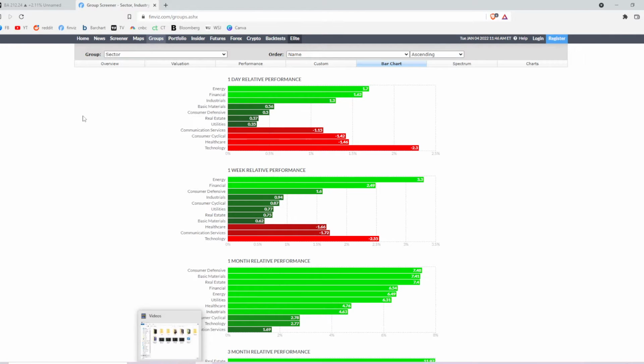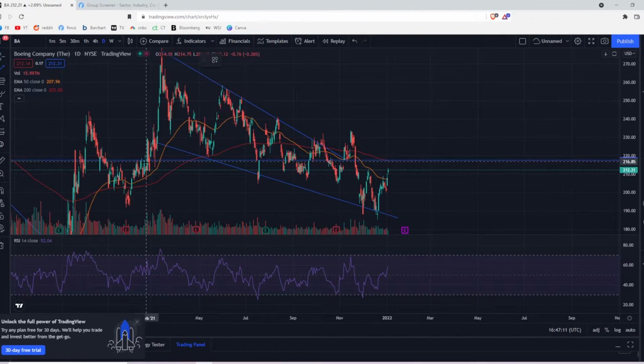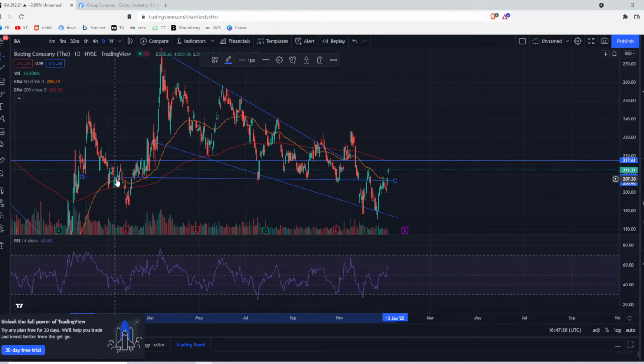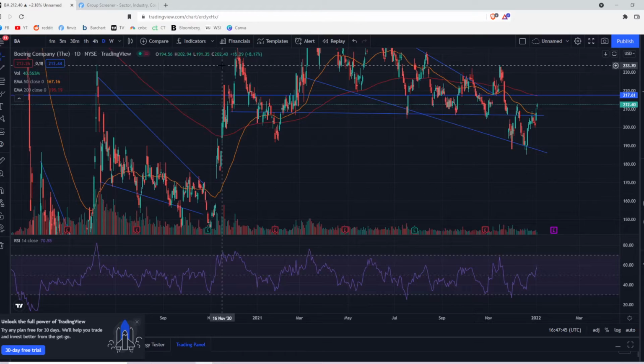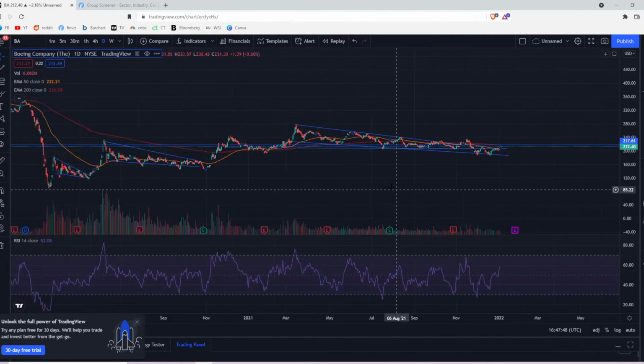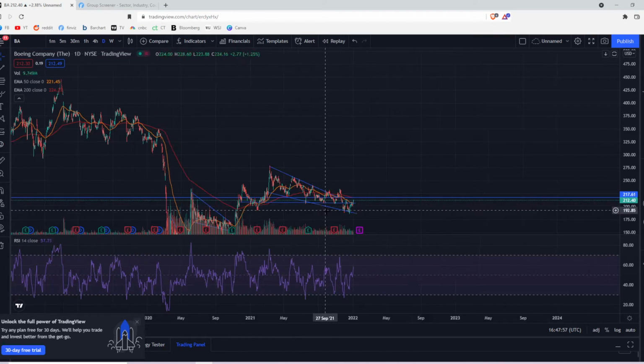So back to here. It made this double bottom here. If we wanted to draw a support line, anywhere this price range hits all these points right here. Boom, boom, boom, boom, boom. Originally here, it looks like they made an inverse head and shoulders, bounced off these, so that's kind of nice. So this is a nice little support line. It made this double bottom, and it's breaking up now. So we're hoping it can be one of these moves where it's breaking up above, and then it can make that impulse run up.